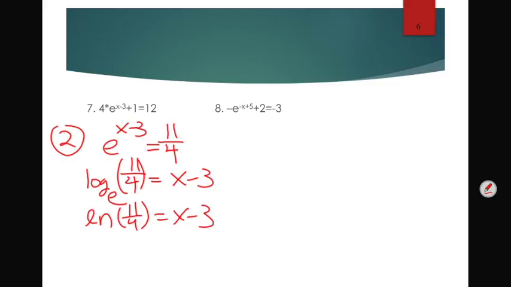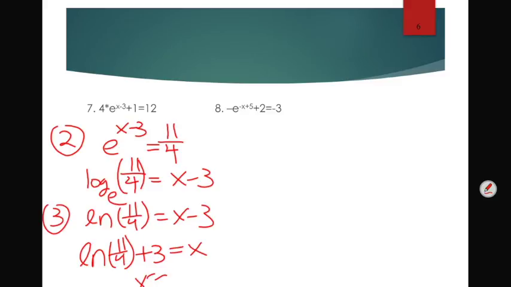equals x minus 3. So in my calculator, I'll plug in natural log, which everybody has, so you don't even need to change the base. Natural log right under log of 11 divided by 4, which again, going to be a weird decimal. You get 1.116092. Add 3 to that. So then for the solving part, gonna take natural log of 11 over 4 plus 3 to get x. X is gonna be approximately 4.011.